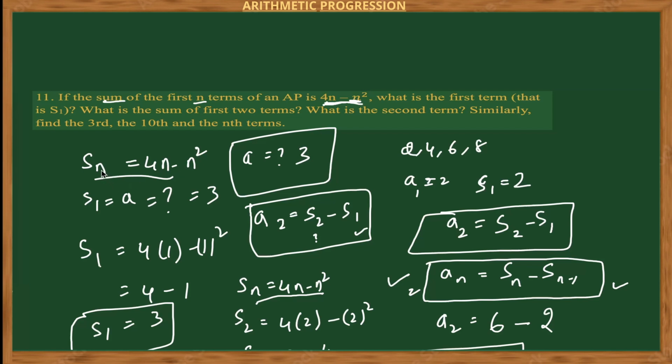If you want to find the first term, then its sum will be found by replacing n with the value. For example, if we replace n with 1 here, we get the value of the first sum. And we also know the first sum, or the first term, is nothing but a. So we found a by substituting. And if you want to know any nth term, it is nothing but the sum of n terms minus the sum of the previous terms, which is n minus 1. This is how you can find it.